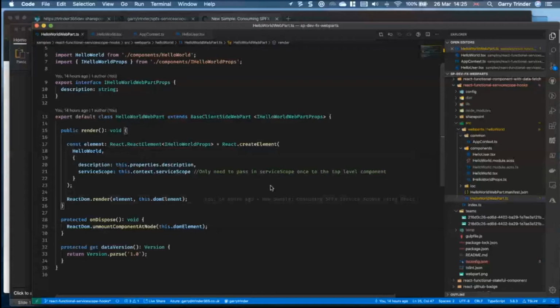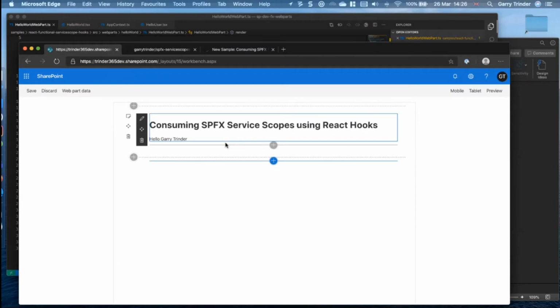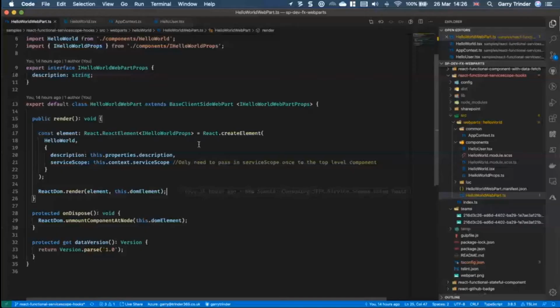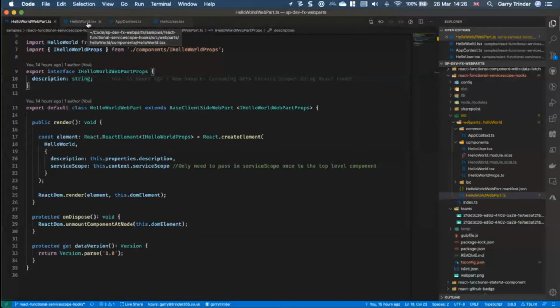Thank you very much. Okay, great. So just to show you the web part that we've got, it's very similar to what Vardhaman was showing. It's the same output, the same example as what he's just shown, just showing the person's name, calling the graph. To go through what has been done in this approach, I've used functional components for the web parts, just to show you the differences between the two approaches.